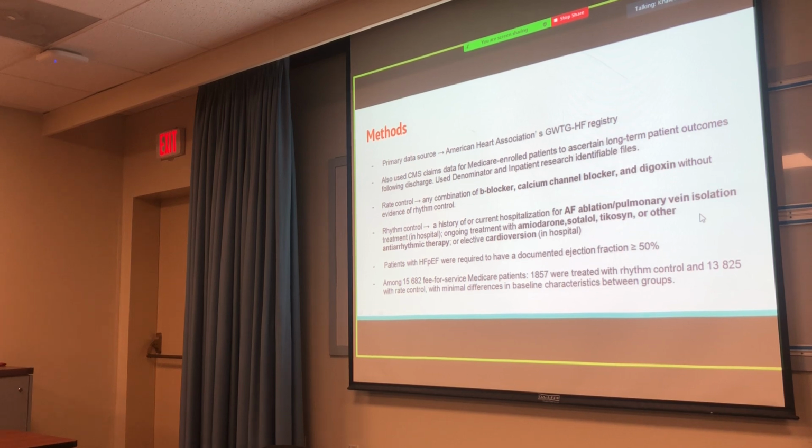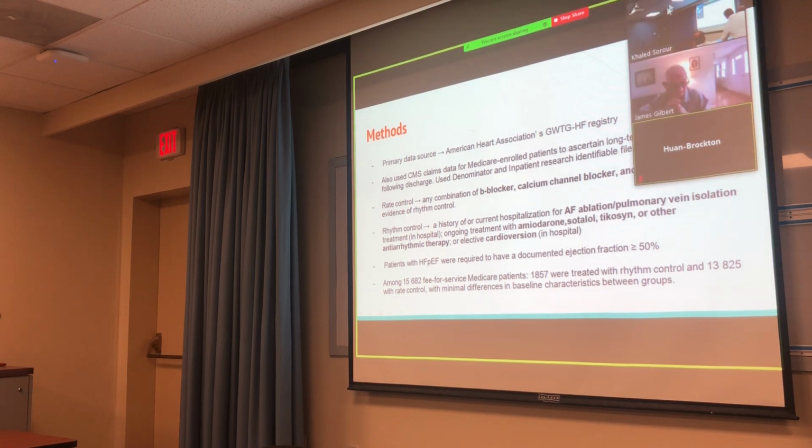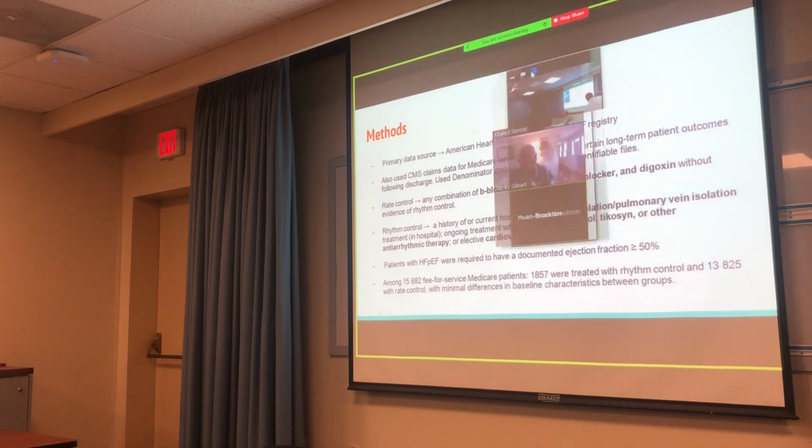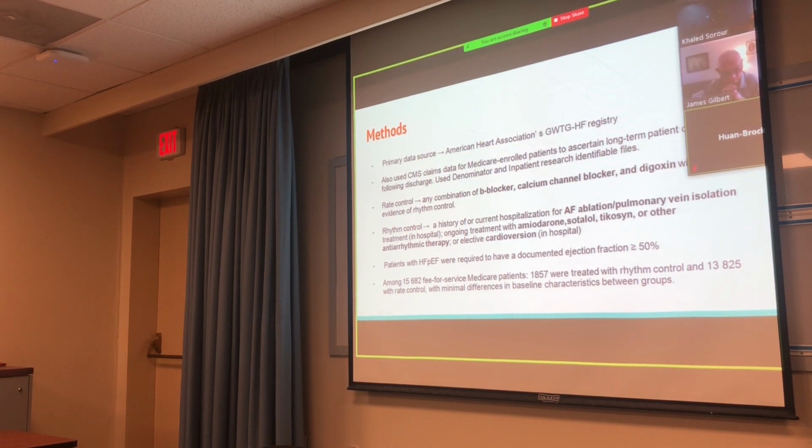So this study looked at the AHA's Get With The Guidelines Heart Failure registry, and used some CMS claims data for Medicare enrolled patients to look at patients who have this documented history of Afib, along with their claims data to ascertain long-term outcomes following discharge. And in order to do that, they looked at these specific denominator and inpatient research identifiable files that had patient data in it.